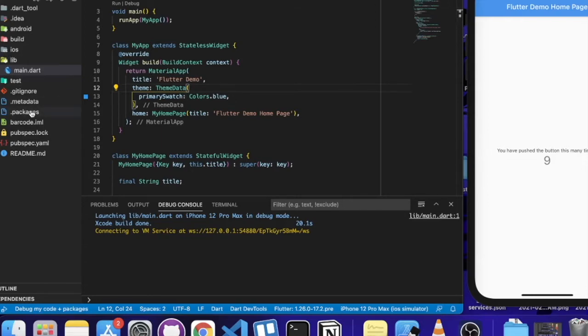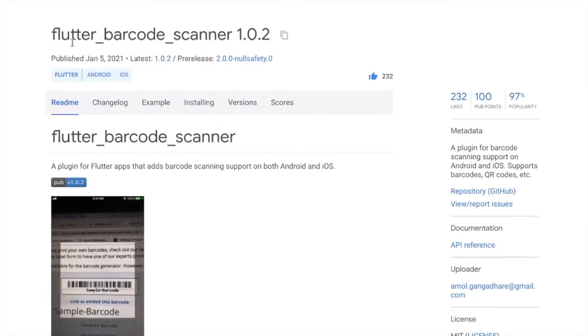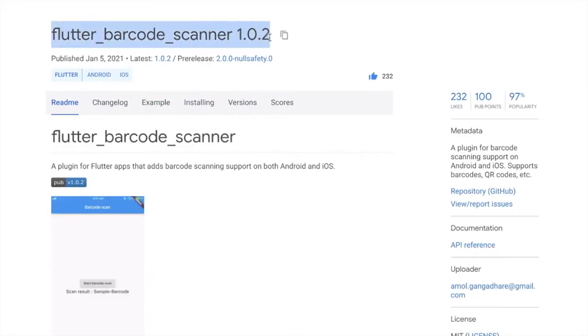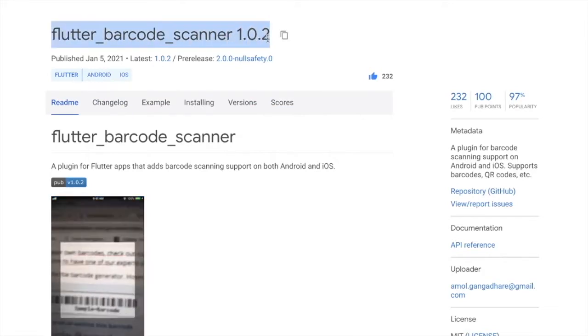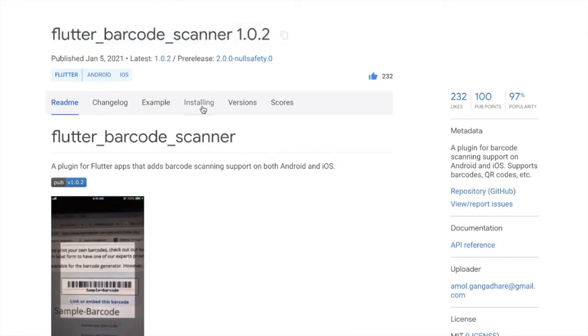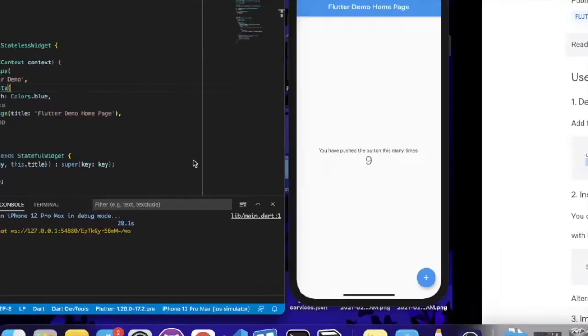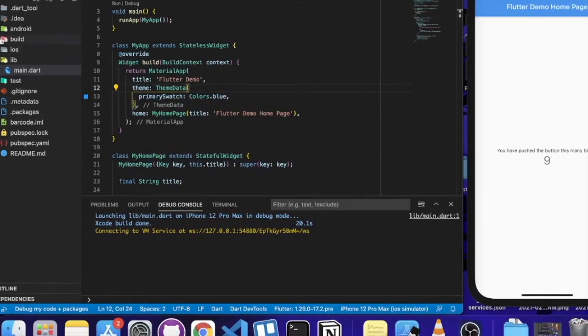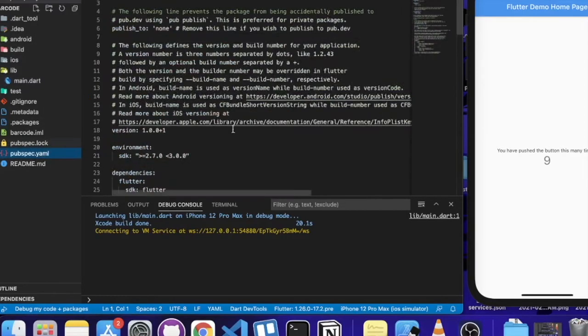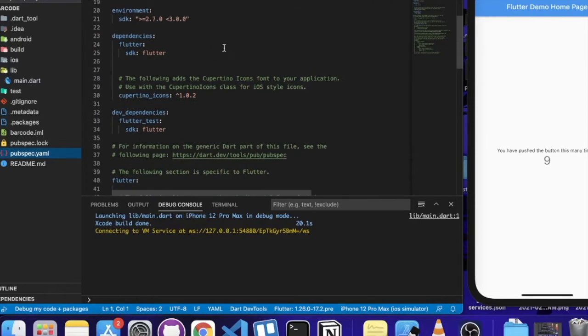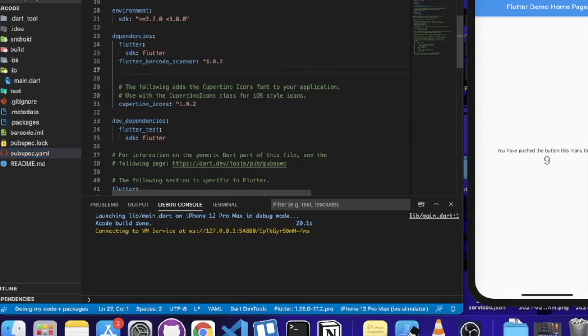First of all, this is the dependency which we will use, the Flutter barcode scanner, and in the installing section we will copy this dependency. Just copy it, go to pubspec.yaml, and in the dependency section paste it and press Ctrl+S.